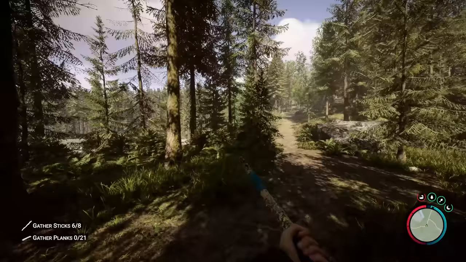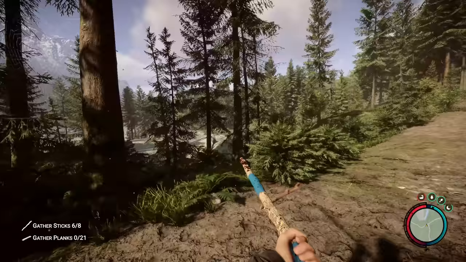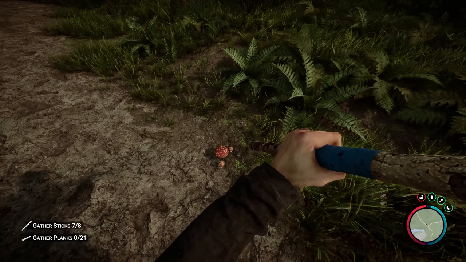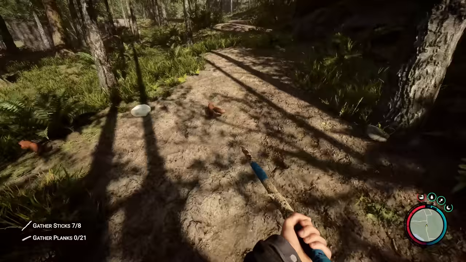There's paths and trails in this one. It wasn't really this way in the forest. Oh, I ate that. There we go. Eat it once and you know it's bad. This looks like a new flower. Nope, can't pick it up. Squirrel.